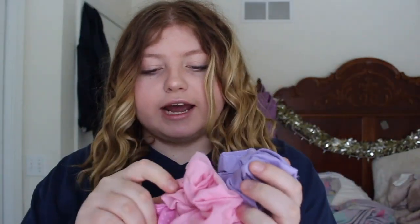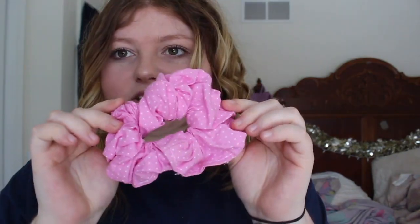The first scrunchies I have are these three. I actually got these when I went to a cider mill during the summer and they had like a festival thing going on. A person there was making homemade scrunchies — she had probably over 200 different types of fabric designs. Me and my friend went and I was like I need those. It took me like 20 minutes looking through piles of scrunchies to finally find ones I liked. I ended up getting six and gave three away. These are actually very large because they're homemade — she made them herself.